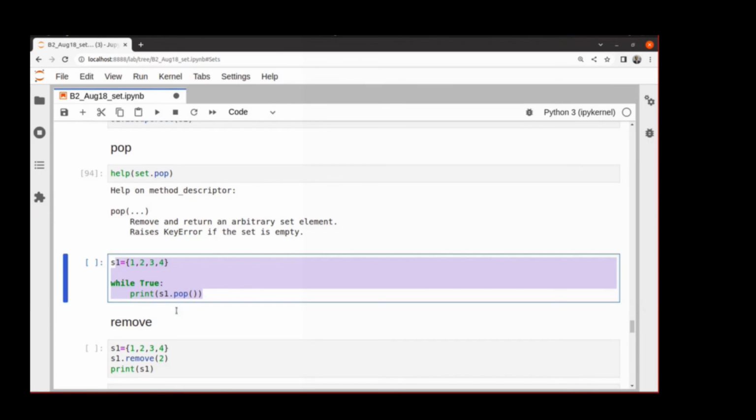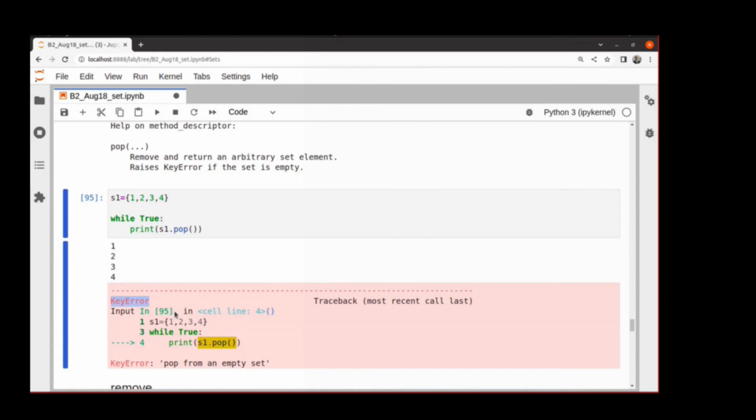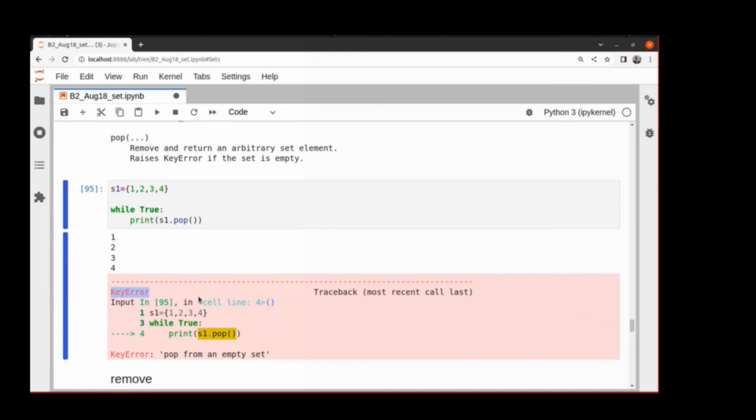Who will interrupt that infinite loop? The key error exception. Let's run it. So it popped 4 elements and finally it got a key error. So if you want a destructive read, where whatever I have read is removed and I read only once, you can do that.